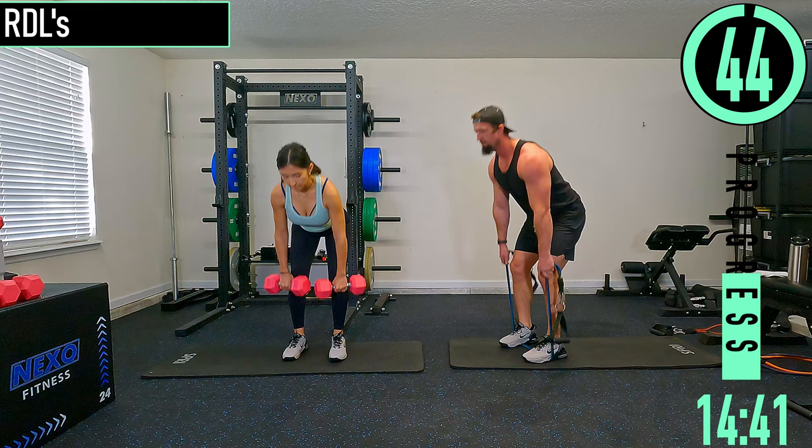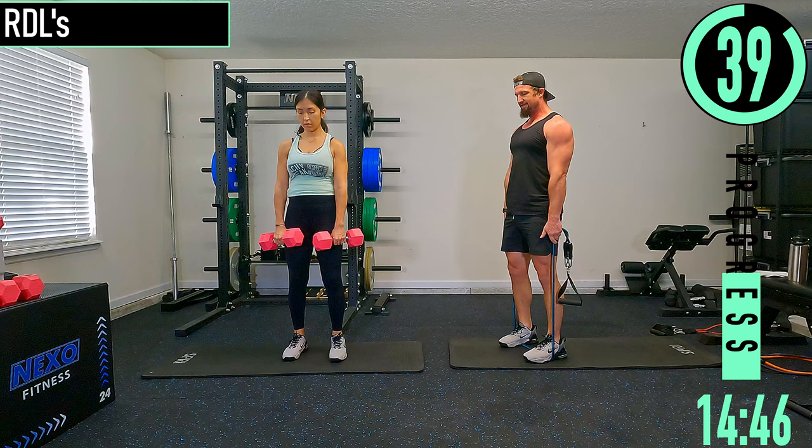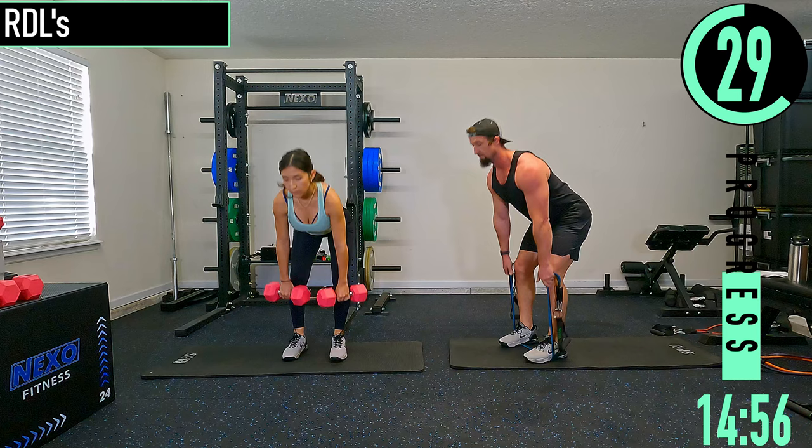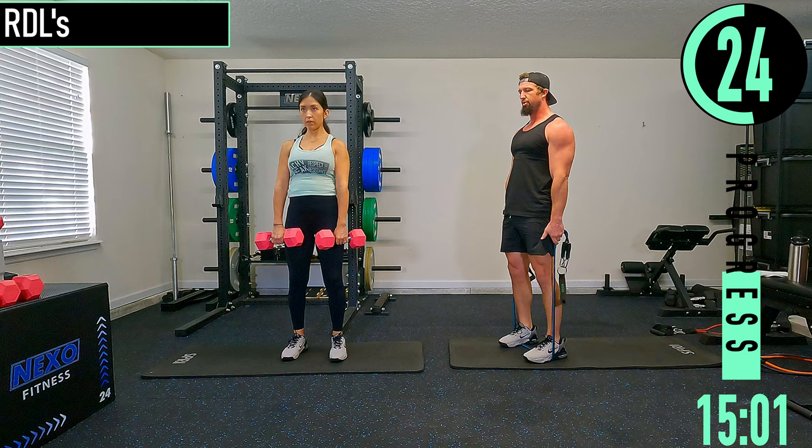I'm hinging at the hips, butt sinks back, hands stay close to the legs, chest out. I'm gonna keep that chest pushed out, head up as we go down. That way our back doesn't bend, our lower back is not bent. There we go.